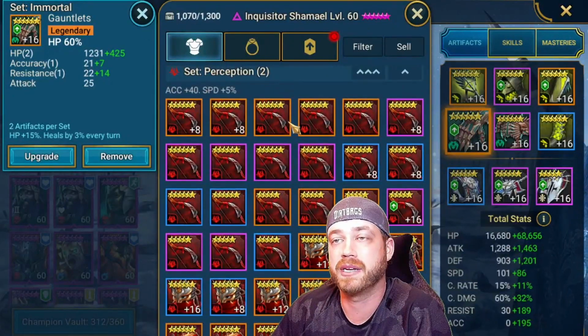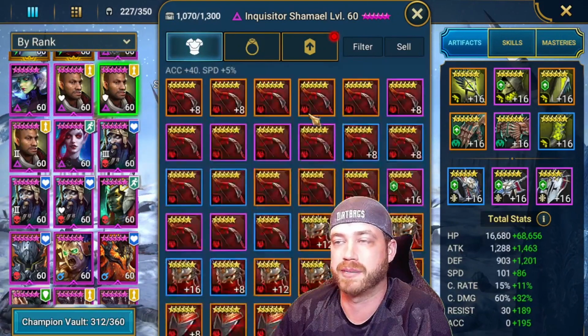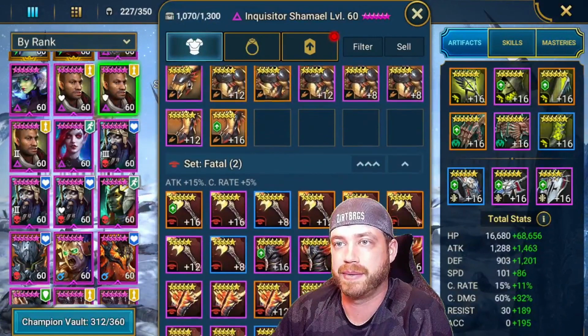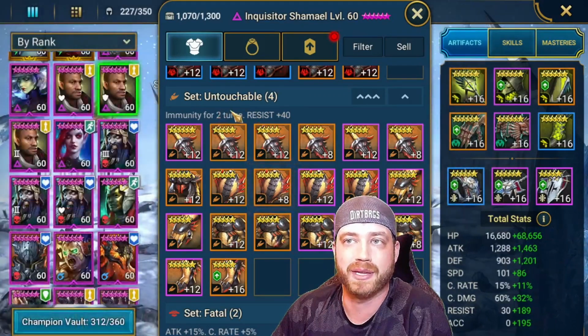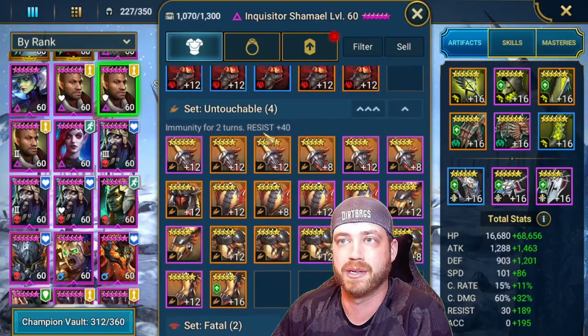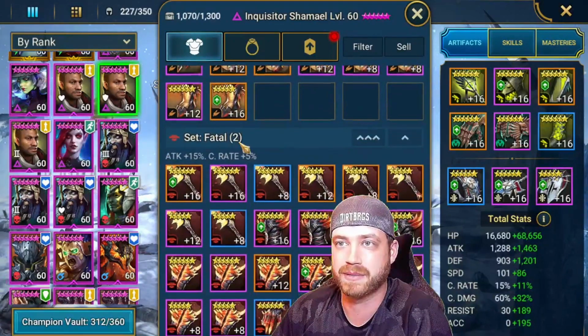This is a very good set if you want to do... Nah, you can skip over this set. He doesn't really need accuracy. Skip. Oh, this is going to be great for... No, it's a 4-piece set. So you don't need this because it only lasts 2 turns. So I'd rather just go with the resistance because you can get a 2-piece set with 40 resistance rather than a 4-piece set for 40 resistance.